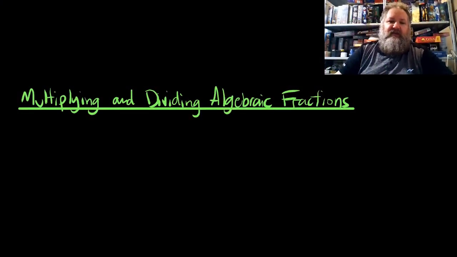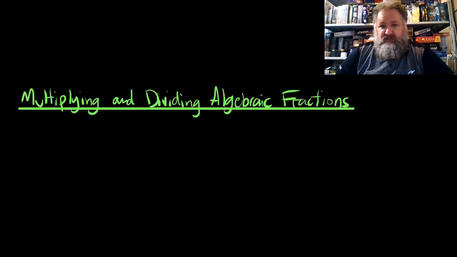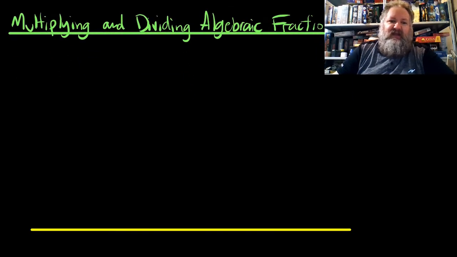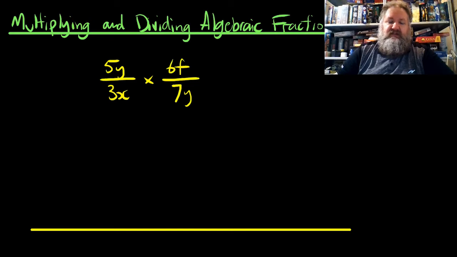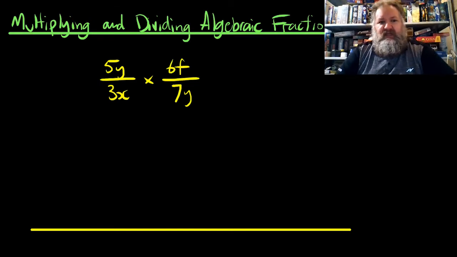Okay, let's talk about multiplying and dividing with algebraic fractions. This is a whole lot easier than when we were doing adding and subtracting with algebraic fractions, that's for sure. Once again, it's a nice long title, so it's a bit down the screen. Let me move this all up. Okay, so here is my algebraic expression with some fractions in it. I've got 5y over 3x multiplied by 6f over 7y.